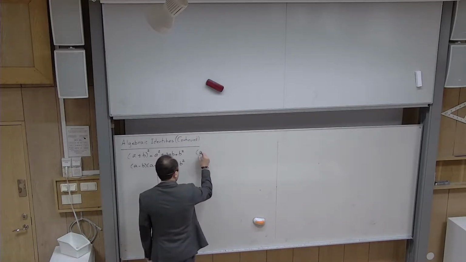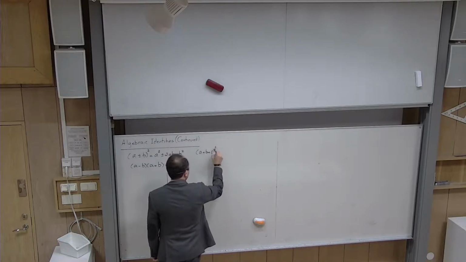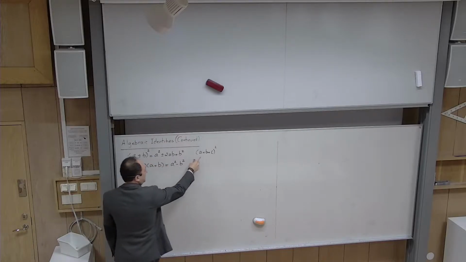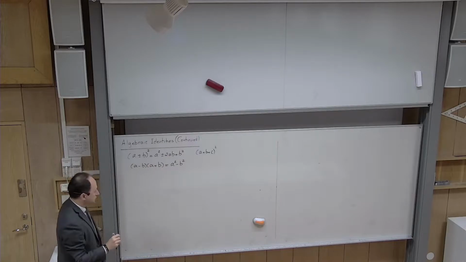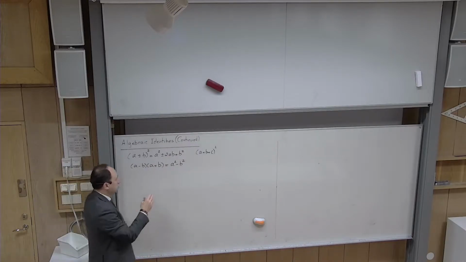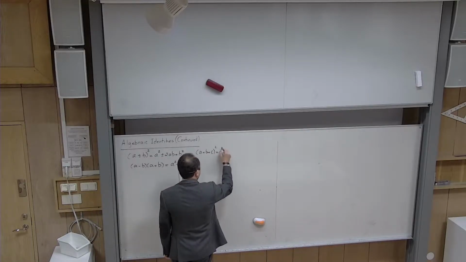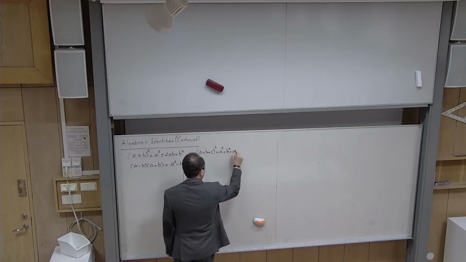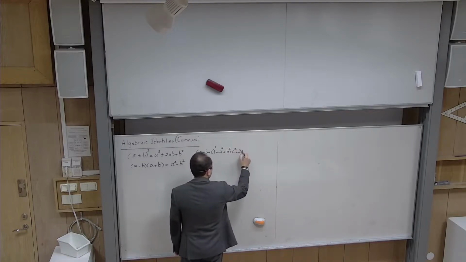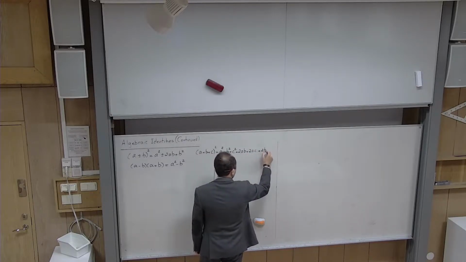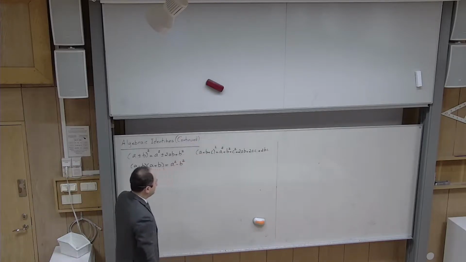Do you remember? We had (a plus b plus c) to the power of 2. So you might think, okay, what happens? Here I have two terms squared. You might ask yourself, what happens if I have more terms squared? That identity was an attempt to answer this question, and then we realized that this pattern can go on. So if you remember, what was this one? It was the first one squared plus the second one squared plus the third one squared plus 2 times the first one times the second one plus 2 times the first one times the third one, and finally plus 2 times the second one times the third one.